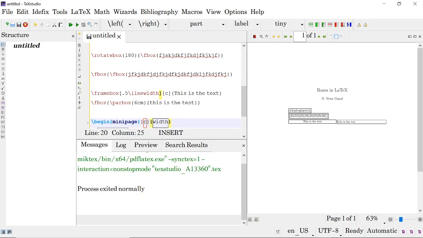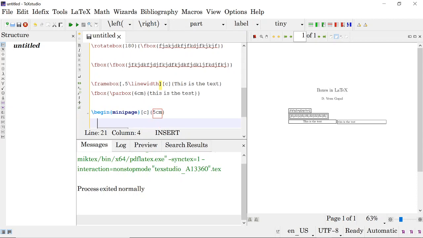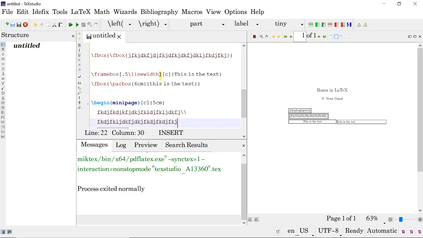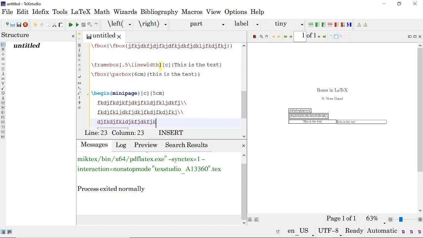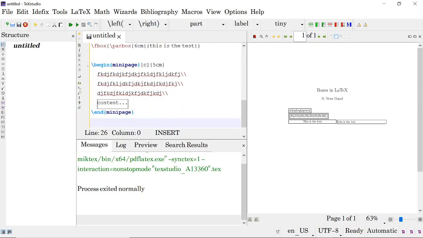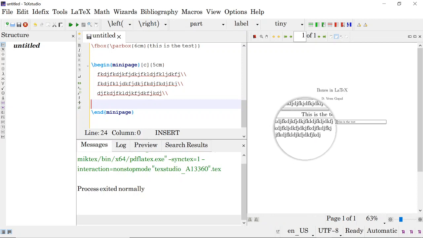Then five here. Then you can type whatever you want. Okay. Now when you compile it, the box will come like this. This is the minipage.